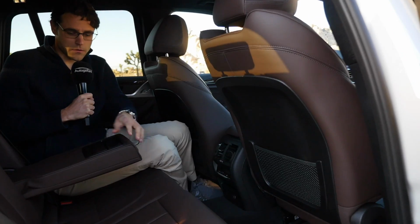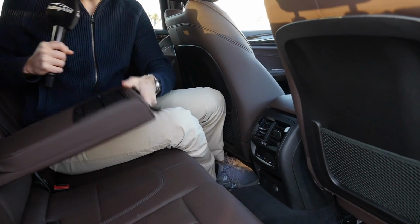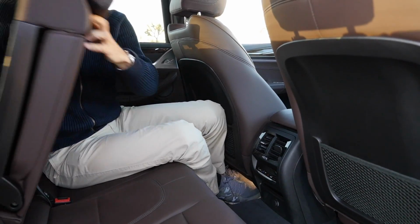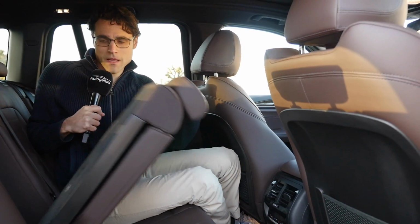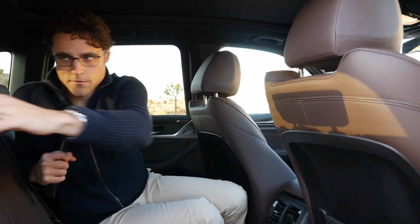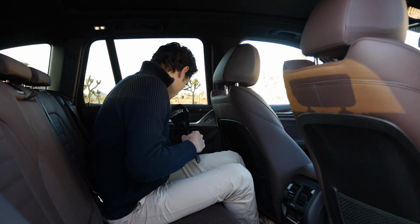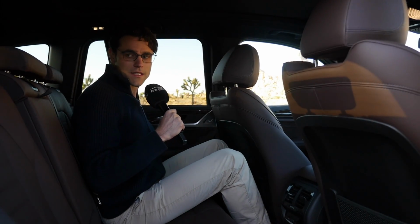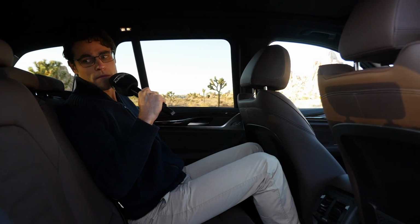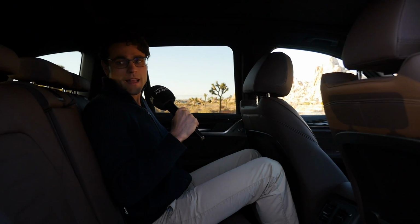Nice wood inlays also here, and it's actually quite cozy, comfortable, and upright, so you can also spend a lot of time there. Optional separate climate unit here for the middle part, 12-volt power supply. Then you can fold down those cup holders if you like. They're also a little bit adaptive. And last but not least, there's also a ski hatch available right here, so you can load things through just in the middle. You can flip those seats from here, so that's possible. But what you can also do is release them from the trunk. And there's another interesting thing available, because there's another lever. Then you can adjust this angle of the seat mesh, go back for a little relaxing position or a little bit more upright like this.